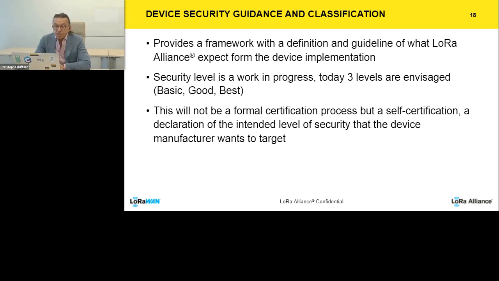So today we're working on a basic level that prevents basic attacks, such an implementation may have serious limitations and should be used with caution. Any attack made on the device affects the device only. Then a sound implementation that is adequate for IoT devices confronted with casual risk. This level will require a TEE, a trusted execution environment.